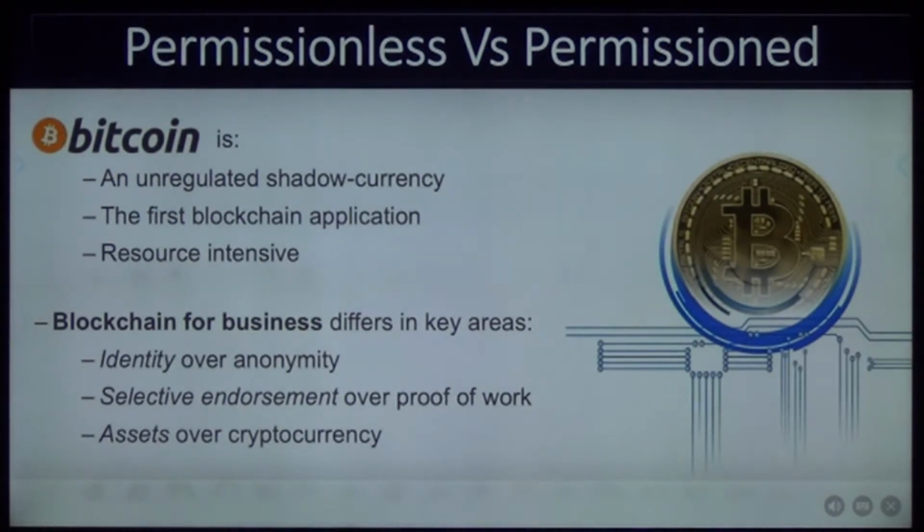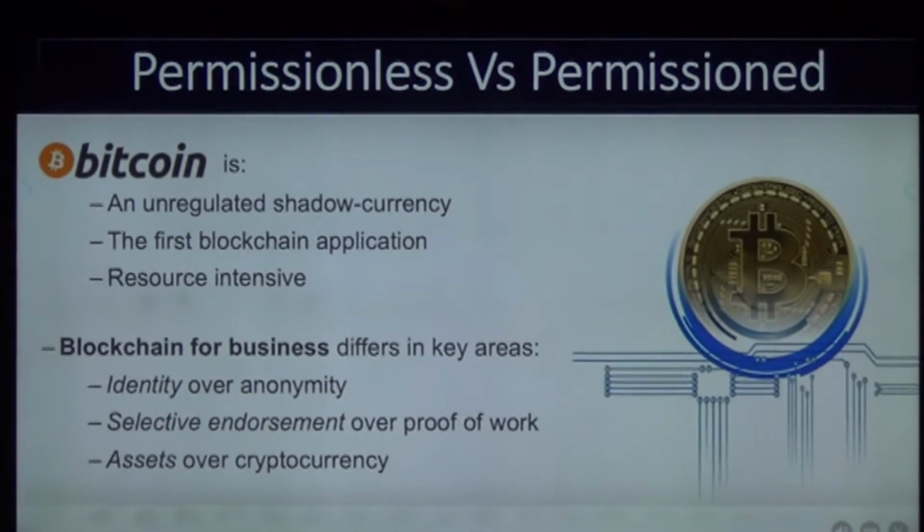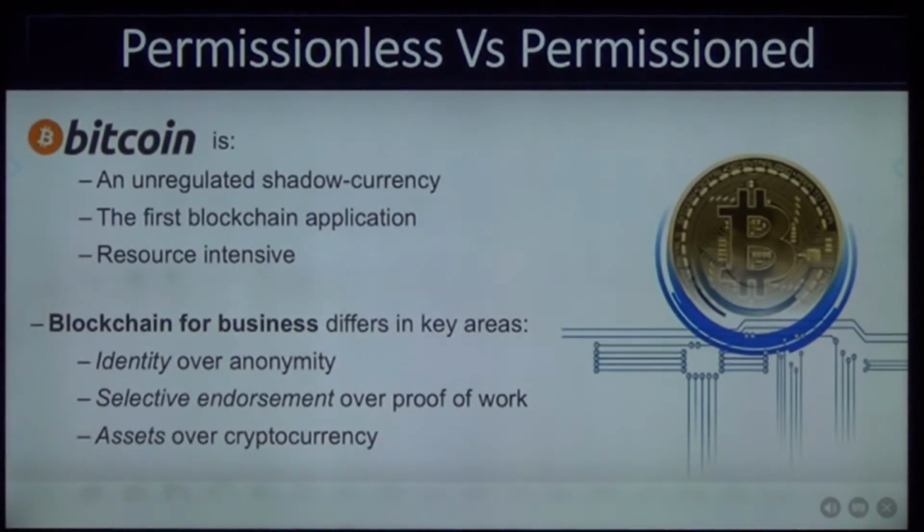So this is the difference between permissionless and permissioned blockchain. Permissionless blockchain is primarily used for an unregulated, so to say, shadow currency, which is cryptocurrency: Bitcoin, Ether, and so on. Whereas in permissioned blockchain, there is no concept of cryptocurrency because you are just using it in an enterprise. So usually there is no such concept where cryptocurrencies are being exchanged. Okay? So this concept is not there.